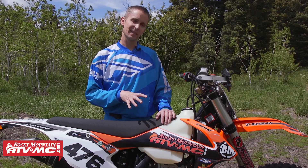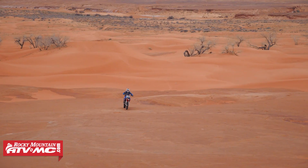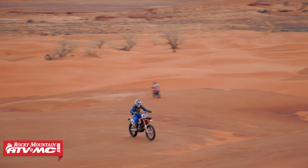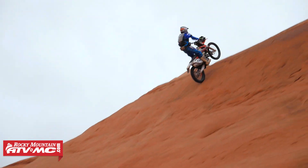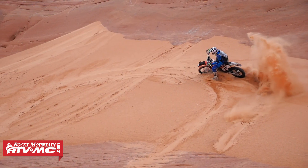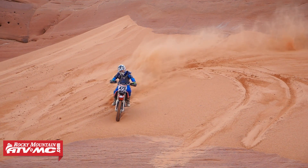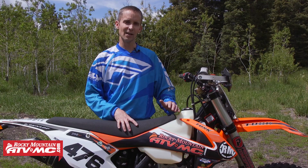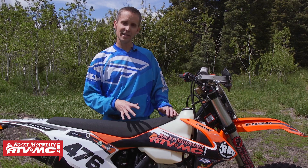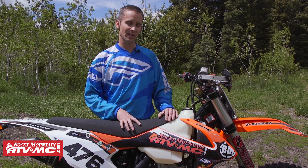The first thing that really stands out on this bike for me is the motor. The power is just perfect. When KTM claimed that it made 58 horsepower, I was a little nervous that you're just going to have to scream the thing and that it only makes good power up top. But it makes awesome power down low and everywhere in between. I can take this on the tight mountain trails and it does just fine, and it loves being screamed out in the desert or on the track. KTM just did an awesome job on this motor.